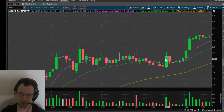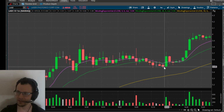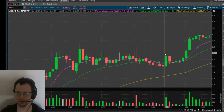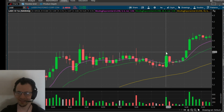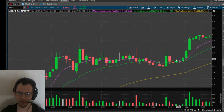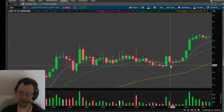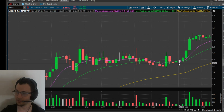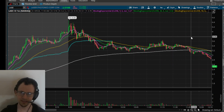I could open the book on this, but I'll just tell you what happened. You never want to chase this green candle. There's no obvious entry signal for me down here. But what they did is they did this aggressive move. Anytime in low float land, you never want to chase big green candles like 98% of the time. It's almost always better to wait for a pullback into some bids on the book, and that's what they did. They pulled it back. They had a bid at 3.5, and right around here, right before this initiation, they came in with a second bid, and they pushed it up.